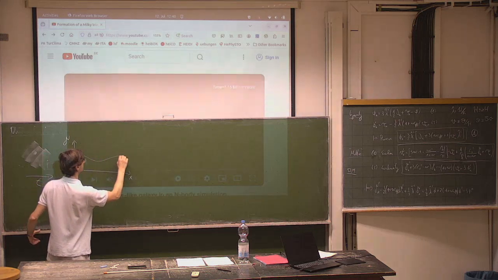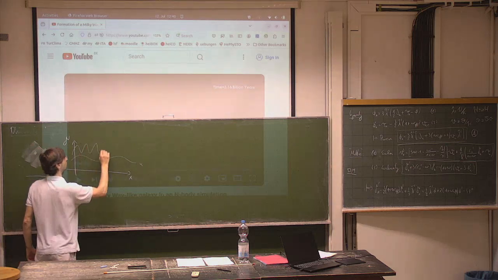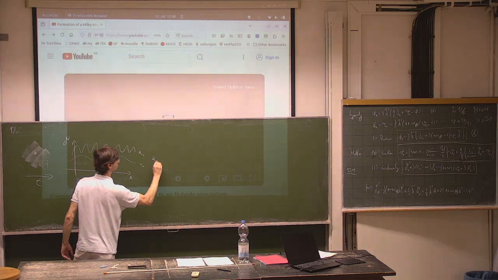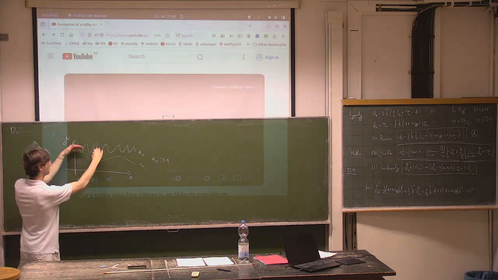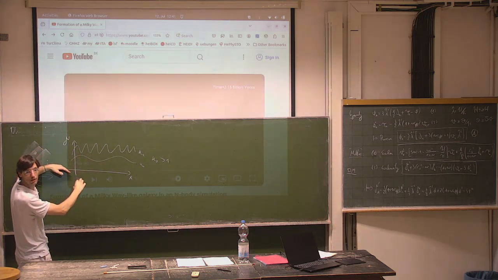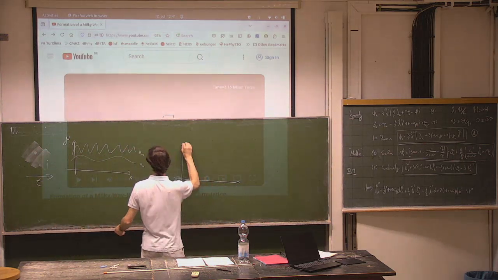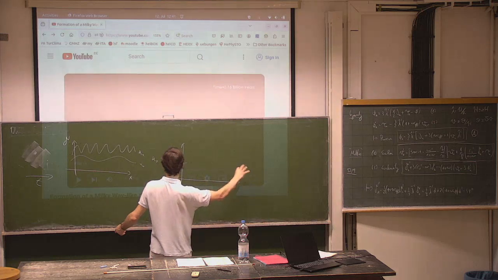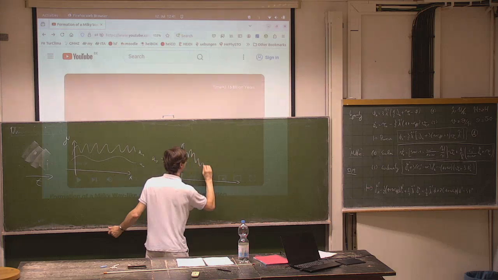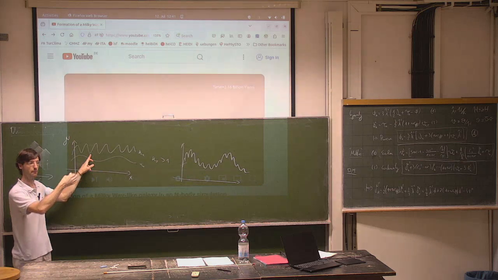We have one mode, which is characterized by a k, and then we might have the superposition of another mode with a larger k, so mode 1, mode 2, where k2 is larger than k1. In this case, I draw it as larger in terms of the amplitude, but it could be also smaller. Okay, this is just to give you a sketch. And the density field that we would observe is the sum of these two. So we have this high mode fluctuation superposed to this one. So it's going to be something like that. If we only have these two contributions, of course there are much more contributions.